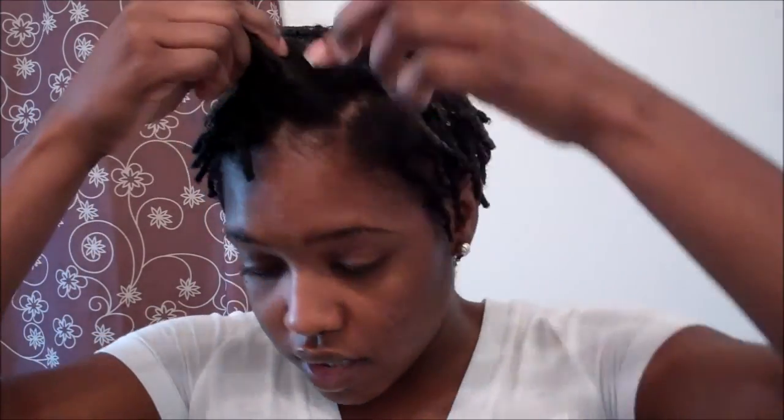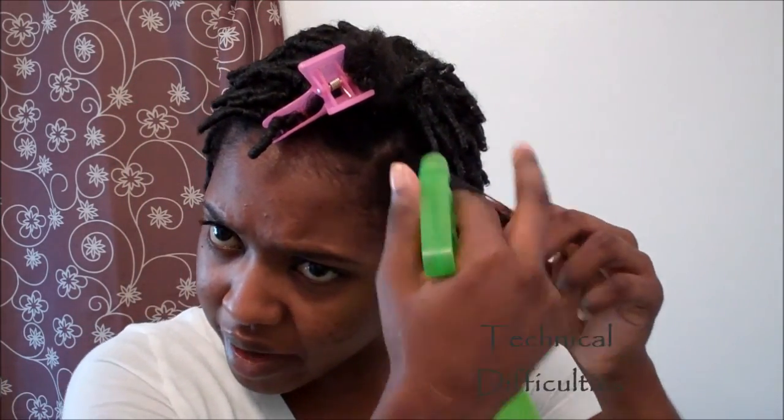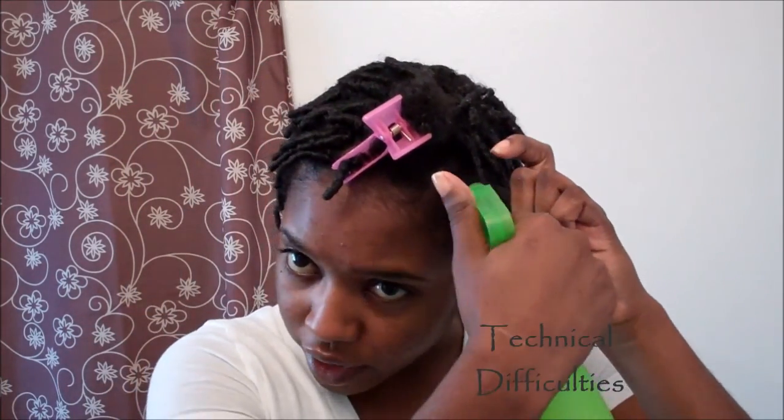Okay, so I'm just going to start. First, I just took a little bit of hair. I didn't really use a comb or anything because I don't need perfect parts. Since it is getting smaller, I don't know if I really want to clip it. Okay, so I take my little section. I spray my hair with water because I started earlier when my hair was wet, and of course it dried over time.